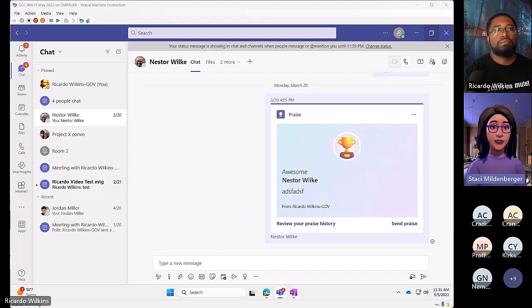And they typically can be either Microsoft sponsored or partner sponsored. There's some options for getting those and bringing them to your organization.